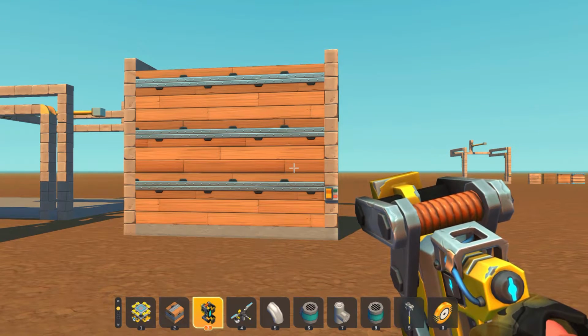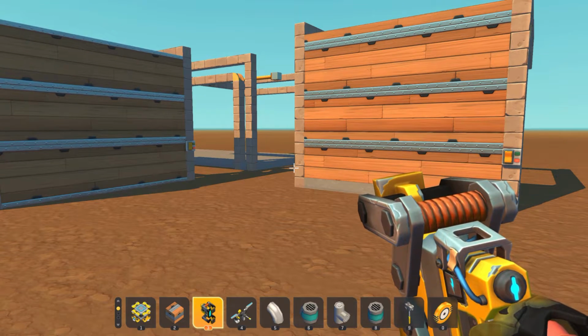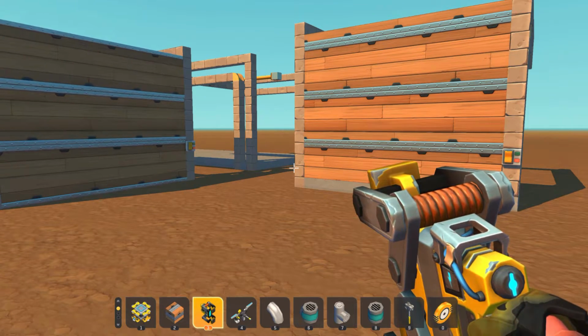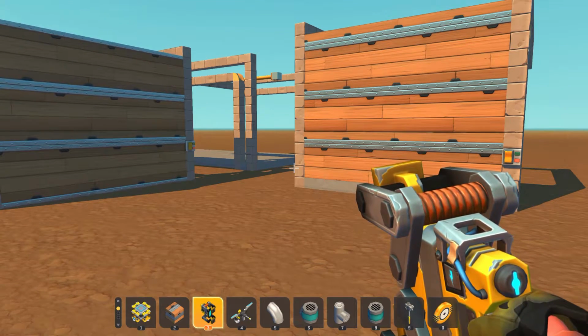I appreciate you watching. For those of you like me that want to make sure that these textures line up, I'm going to show you another way to build this that you can trick the system into leaving the textures alone after you weld the door.